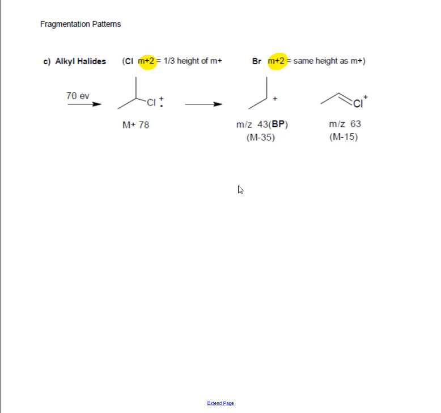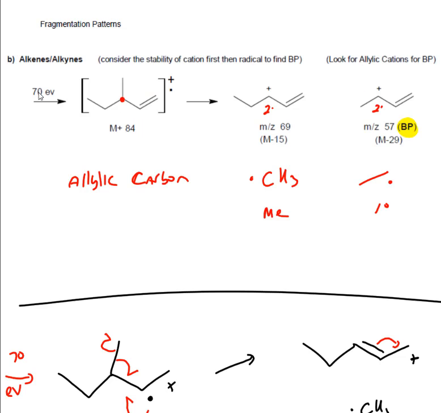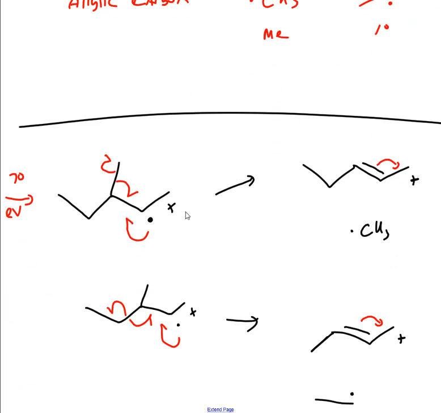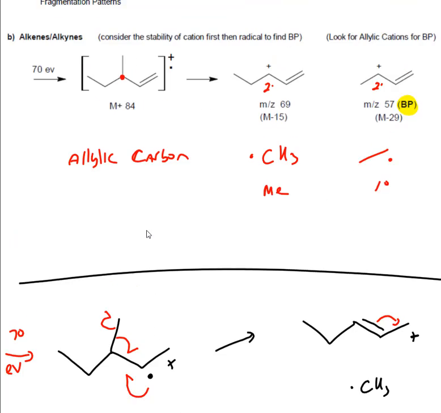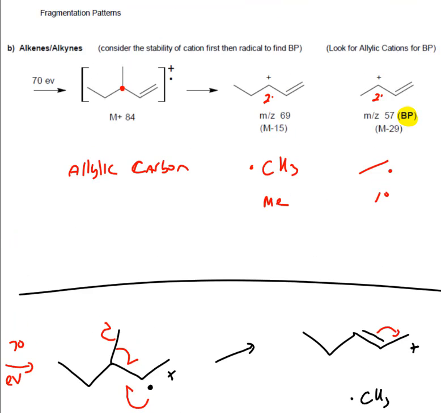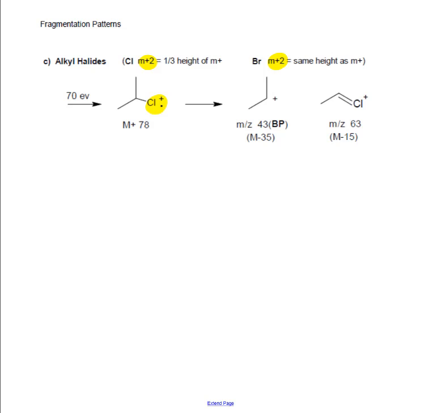The second thing I want to point out is that we know exactly where the radical cation forms. It's always on the halogen, because any atom with a lone pair is the most likely place to become a radical cation. Okay, just like over here, even though I put brackets here, we know exactly where the radical cation formed. It's the double bond. So double bonds and atoms with lone pairs, that's the place where you lose the radical from, or you make the radical from. Okay, so that's what we have here.